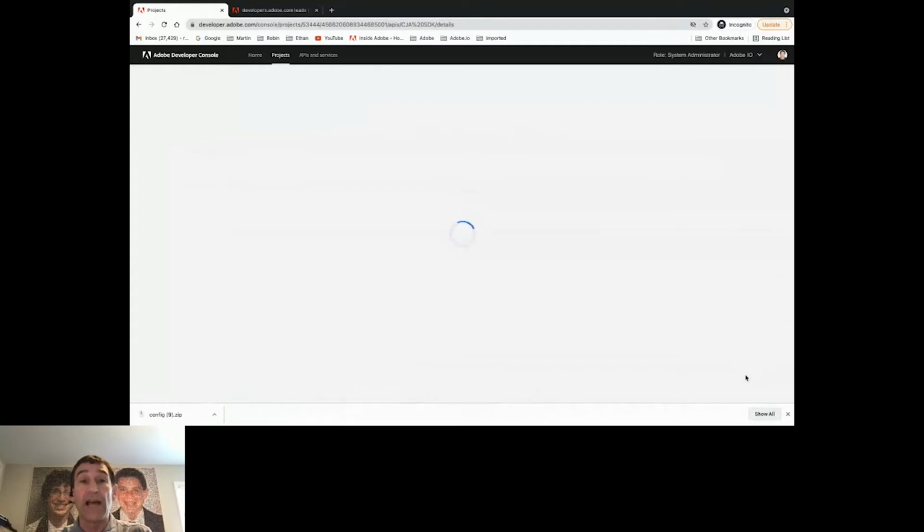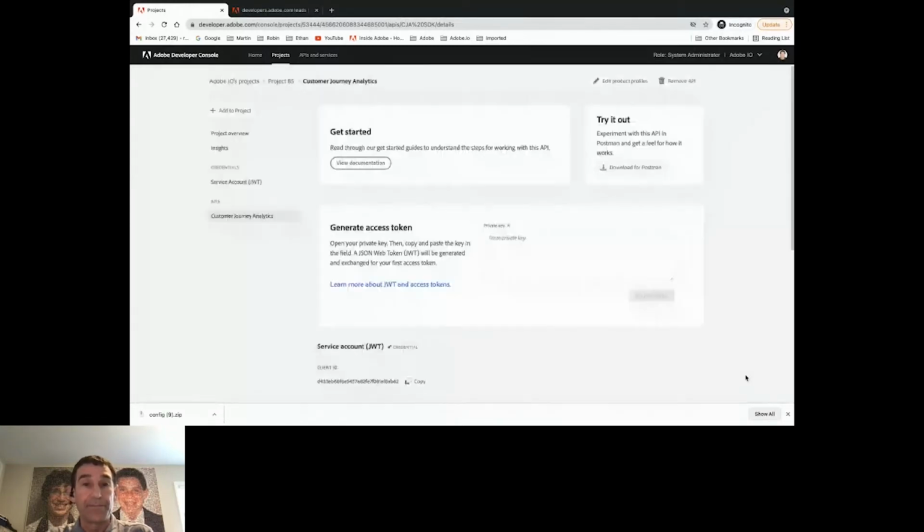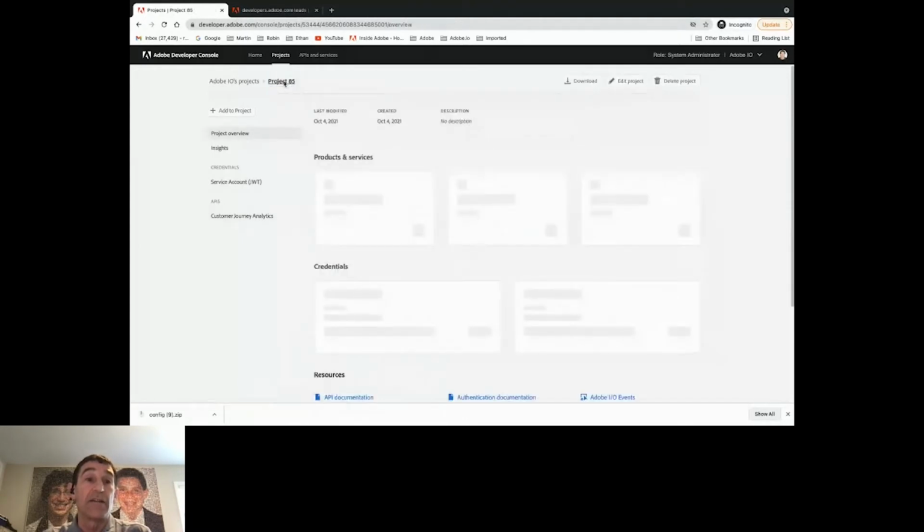Takes a little while to actually generate it as it goes to Adobe's backend systems, the identity system, and connects your credentials to this API. Just going to wait till it finishes. And there it is. And then if I wanted to, I could, here I'm still in console, I can say, okay, I can look at that particular project I created.